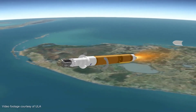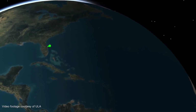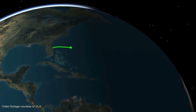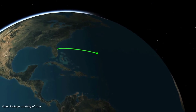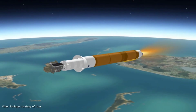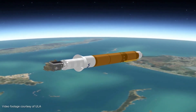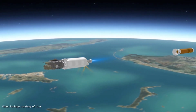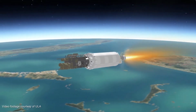Approaching booster engine cutoff, the Atlas V burns propellant at the rate of 1,856 pounds per second, traveling at over 13,340 miles per hour, and will be located 83 miles in altitude and 267 miles downrange. Booster engine cutoff occurs 4 minutes 22 seconds after liftoff. A few seconds after that, the booster stage will be jettisoned. The vehicle now weighs a little more than 5% of what it did at liftoff.